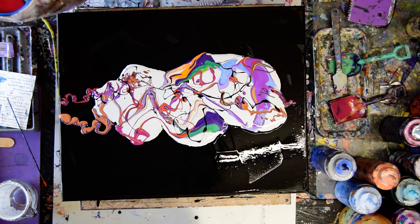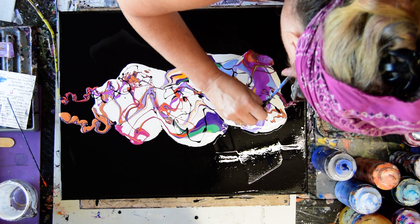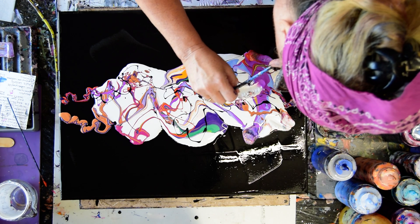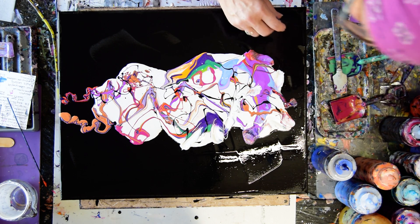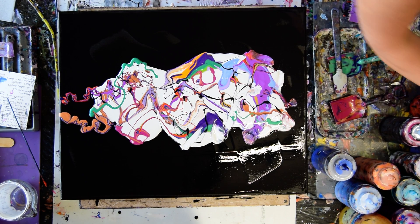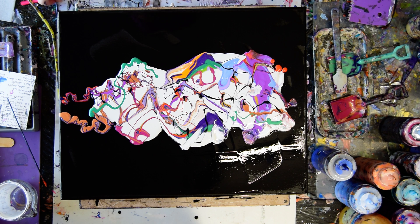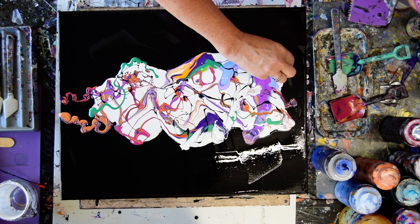I wanted to use a straw, so let's just have some fun. I don't want to get rid of that green — I like that little bit of green so much I think I'm going to give myself permission to add a little bit more. I could just keep doing a little bit more of this and a little bit more of that. I wonder if that's a dog hair I'm seeing and what I did with my tweezers. It seems like I find my tweezers in the last five minutes of every painting and until then they're gone for the whole thing. I think that might be a dog hair though.